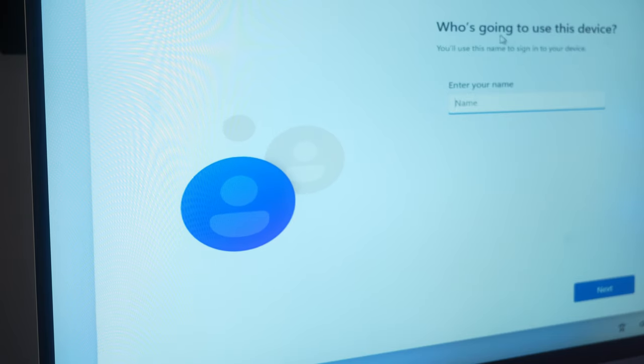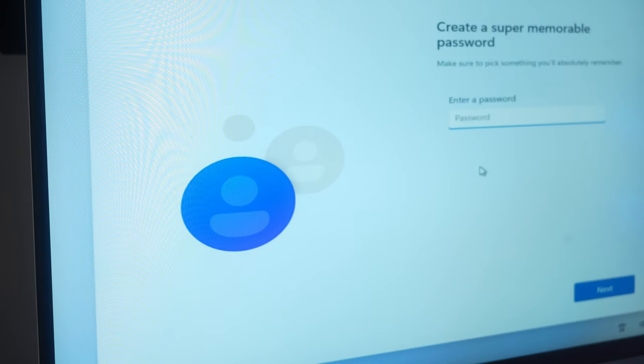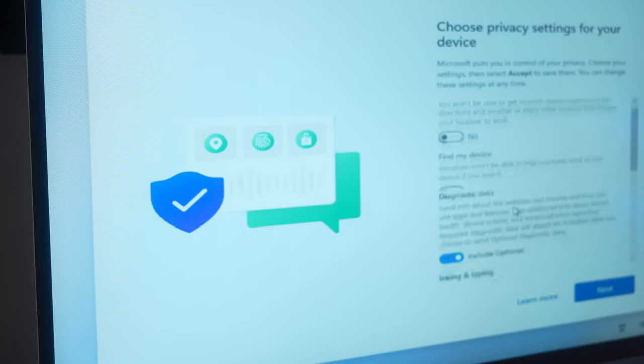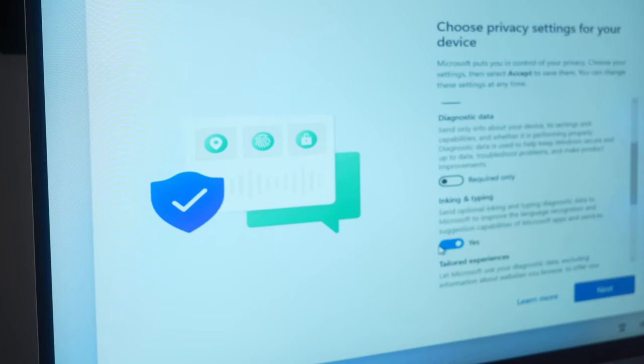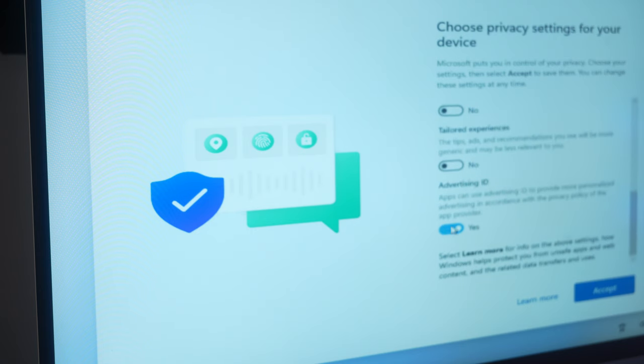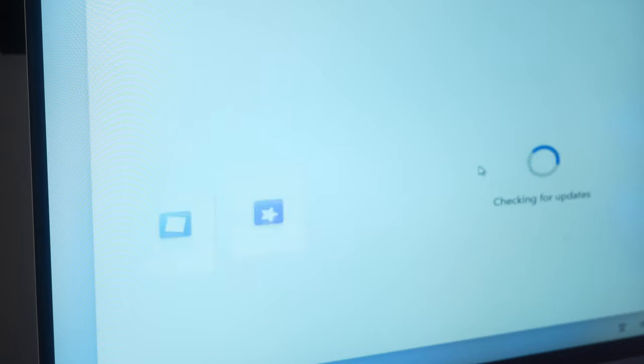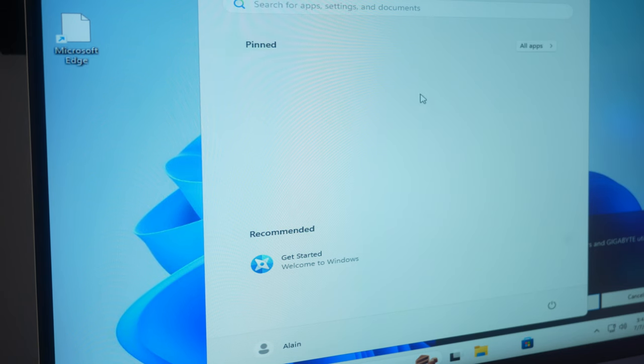See, directly we have to enter the name. So I'll put my name here. And it will ask to put a password. I'll put in the password. And we don't need this, we don't need this, we don't need this. And we'll go accept. Okay, and this is what we get out of the box.